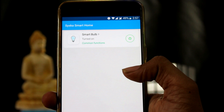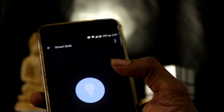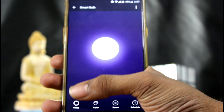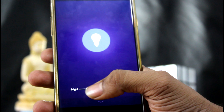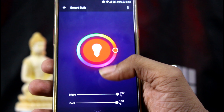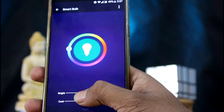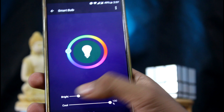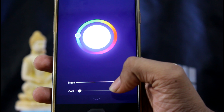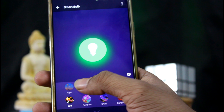When the bulb is connected with the app, it will look like this, and from here you can control the bulb. You can turn the light off or on, adjust the brightness, choose from many colors, use the brightness bar to move it to less or full brightness. You can also use the cool button to make it cooler or warmer, and there are also many scenes you can select.